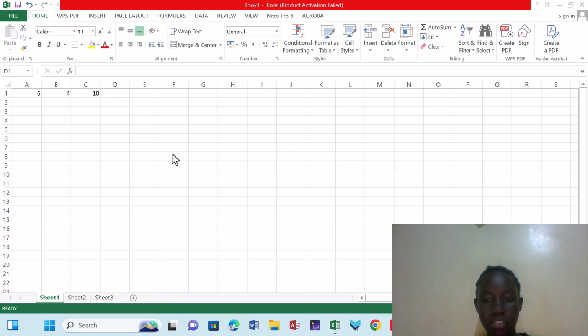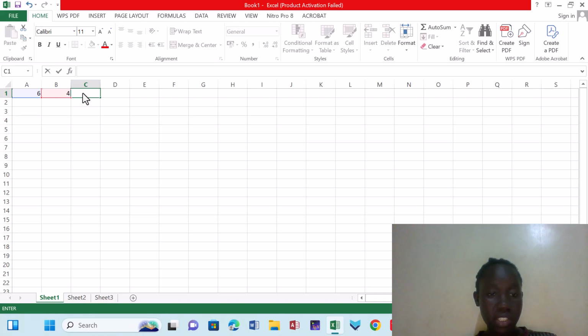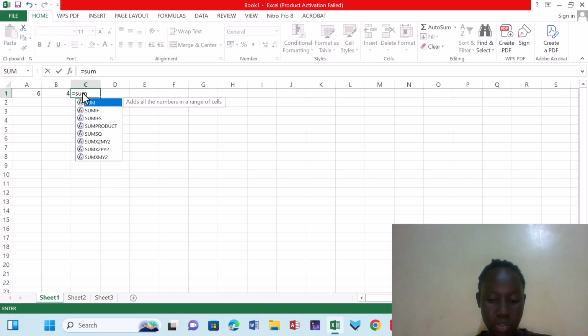So what if you're using a function? We go back here, we remove this answer. Now, functions are usually system built. They're already embedded in the system. So you just have to be knowing them. And since we are adding, it's a summation, equals to sum. What are we adding?